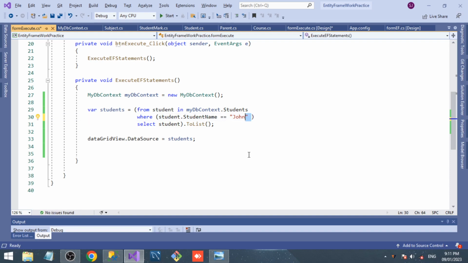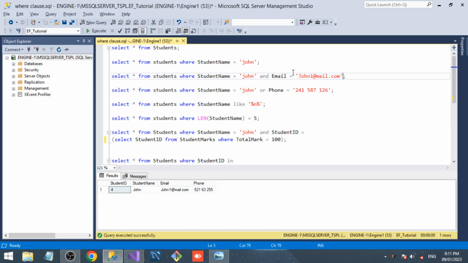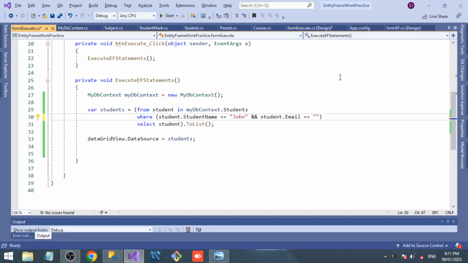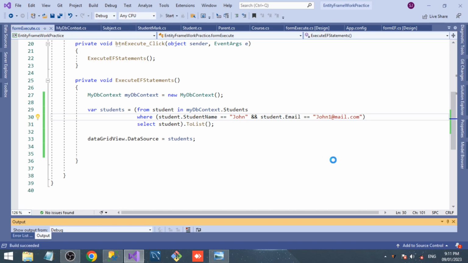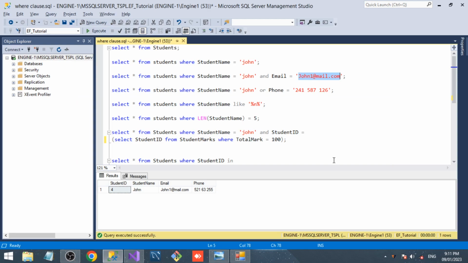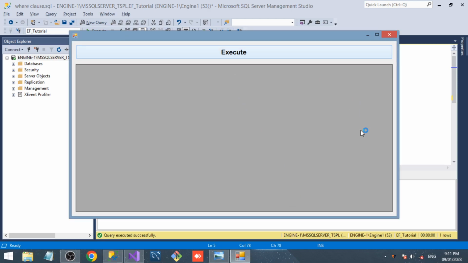When we write more than one condition, we must put the brackets. This time we are going to use the filters actually. Okay, let's run the project and check whether we are getting the same result or not.